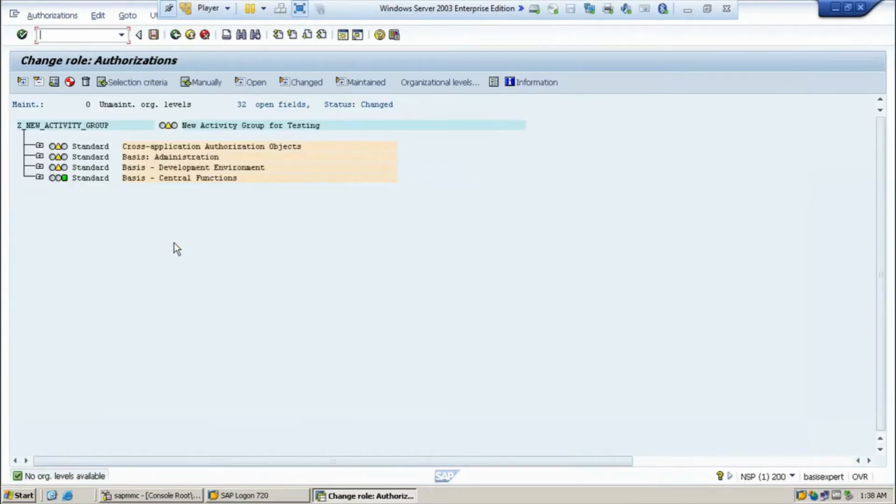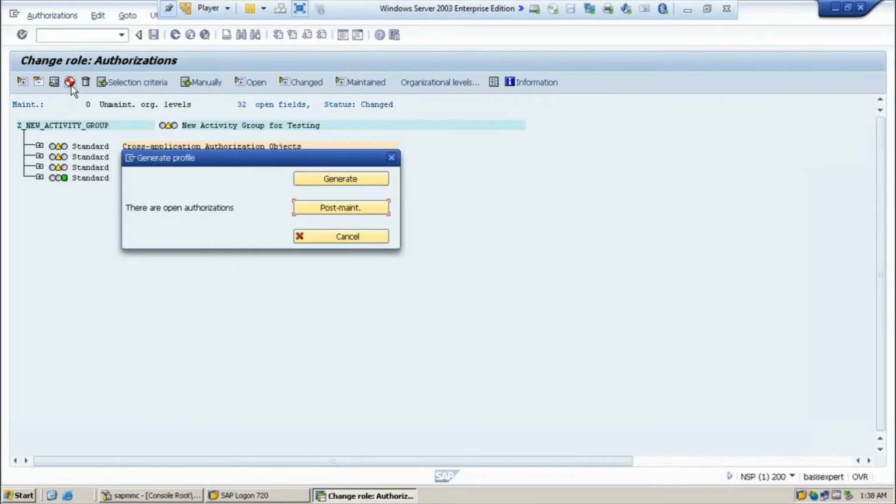Click on save. Then here, as I said, you need to generate. You have to generate the role. Once you click on generate, it will ask, there are open authorizations.